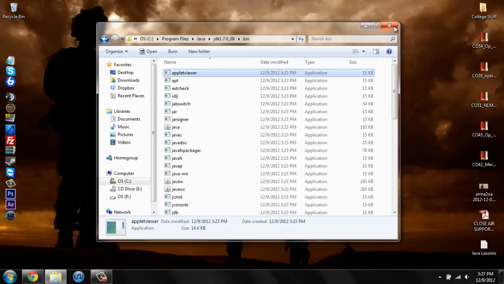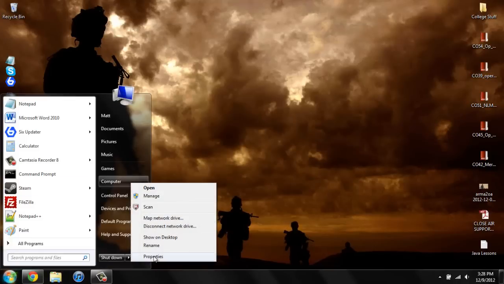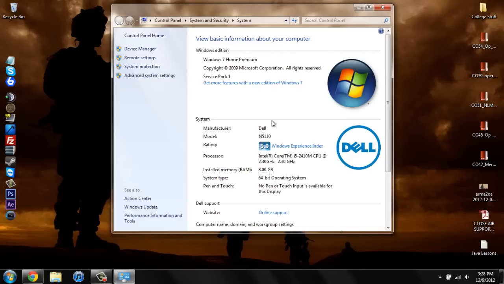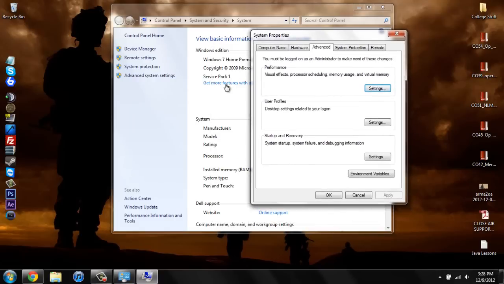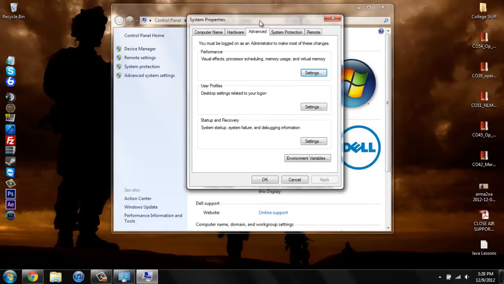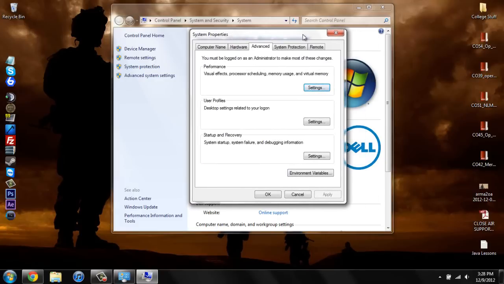So once you copy it, you can just go ahead and close all that, go back into your start, right click on computer, go to properties, and hit advanced system settings. You may have an administration window pop up, just hit yes or okay, and this system properties window should come up.